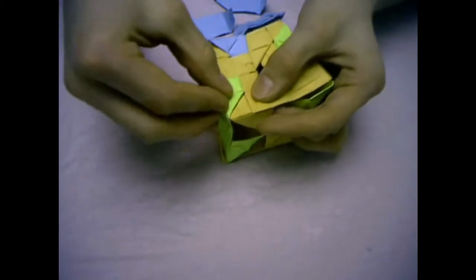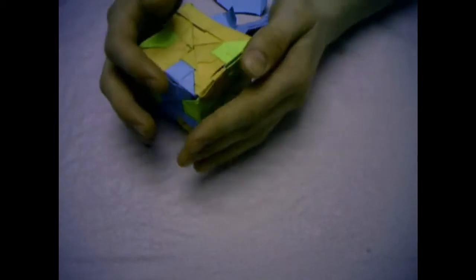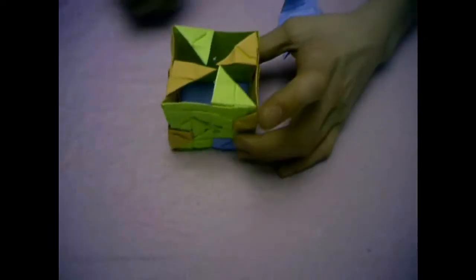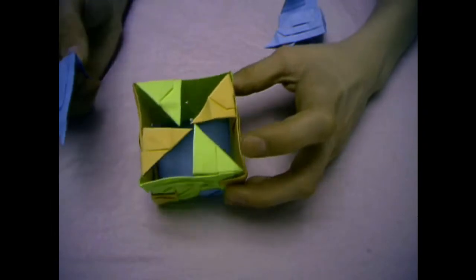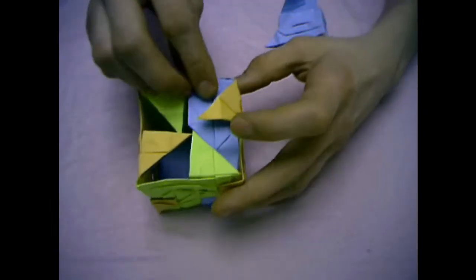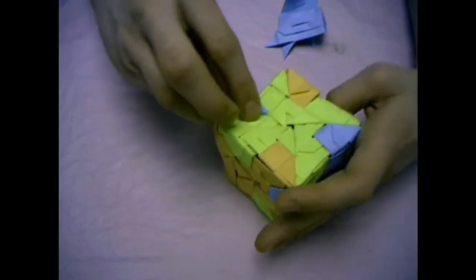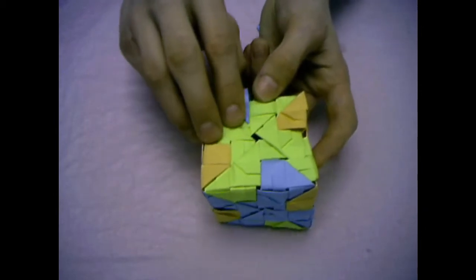And connect yellow with pink and pink with pink. And the last four pieces to connect are the green pieces. And okay, let's start. At first, bring the next corner to the end, or better to say finish the next corner.